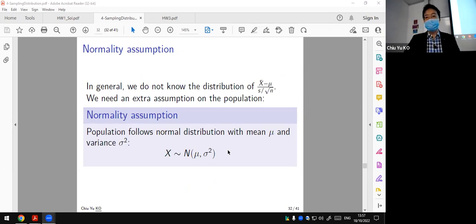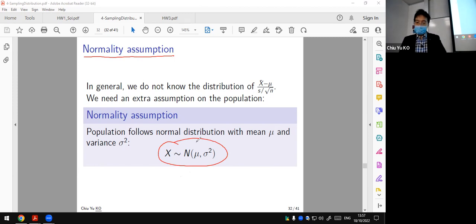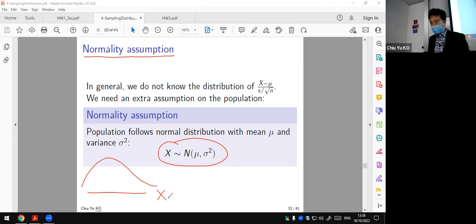To proceed, we need a strong assumption, which we call the normality assumption, which assumes a bell curve at the beginning. This is very strong. Before, we didn't rely on the bell curve, but now we have to say we are drawing from a bell, so X is also a bell. If the underlying population is a bell, then we have what we want. You might ask what happens if it's not a bell. That is beyond our class. We focus on the case where the underlying population is a bell.